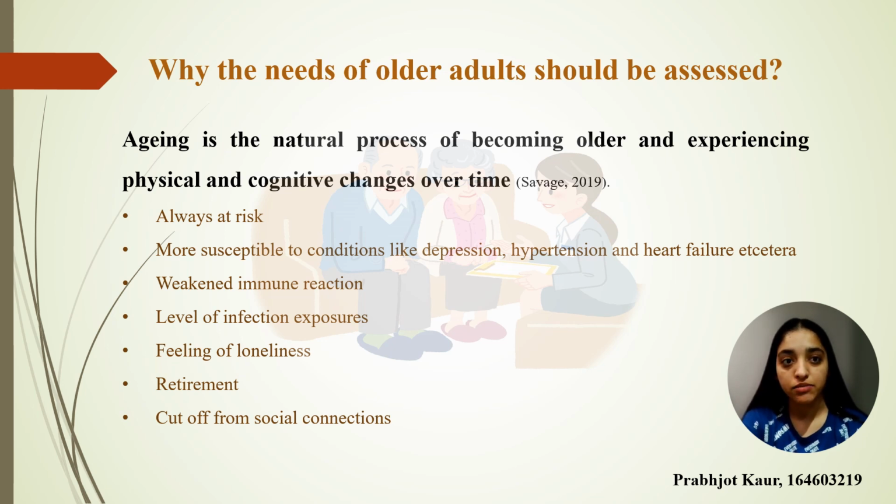My slide is about why the needs of older adults should be assessed. Aging is the natural process of becoming older and experiencing physical and cognitive changes over time, and the needs of older adults should be assessed because they are always at risk of different kinds of diseases like depression, hypertension, and heart failure, etc. Because they have a weakened immune system, and the level of infection exposure is higher in them, and they also have a feeling of loneliness at this age, and they are retired from their work. They don't have any busy schedule, and they are also cut off from social connections.